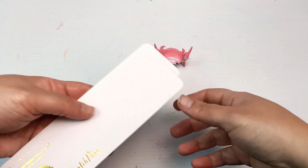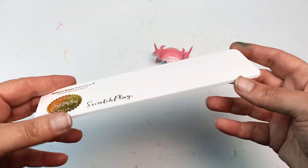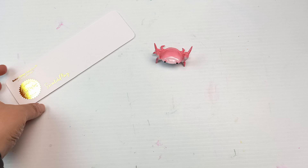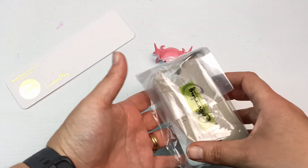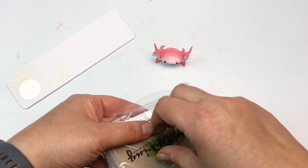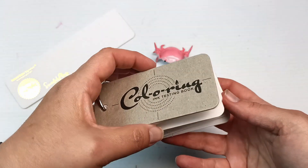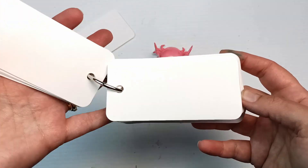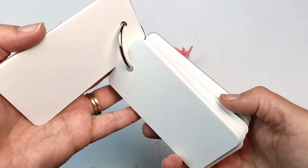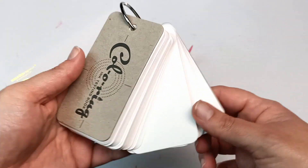I also grabbed a few of those Robert Oster swatch cards because I already have some and I figured I might as well just add a few more to my collection. I also grabbed another swatch book — this little one here — and somehow I've got green ink on my hand already. I'll show you what that's from soon. It's just a little bunch of cards for swatching inks onto. I could use these for watercolours as well, but I just thought this would come in really handy because I do have quite a lot of inks that I would like to individually swatch.